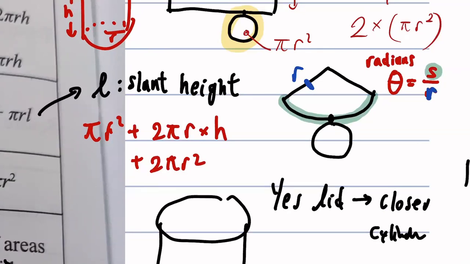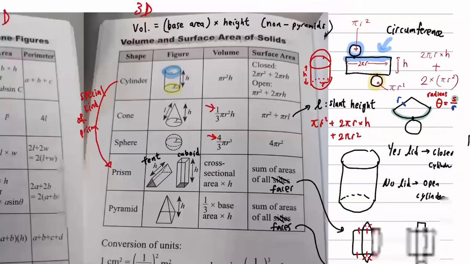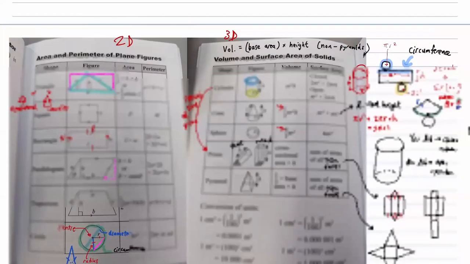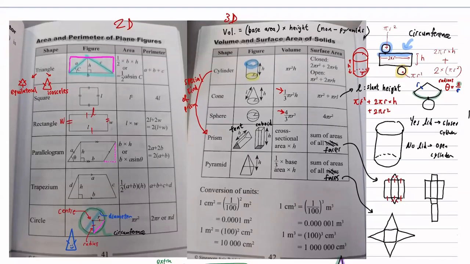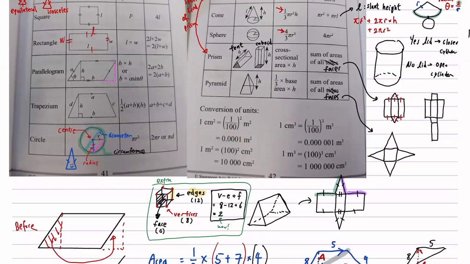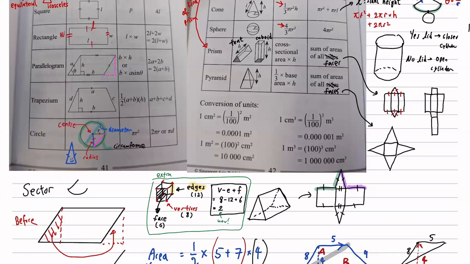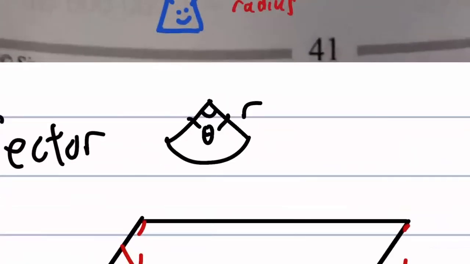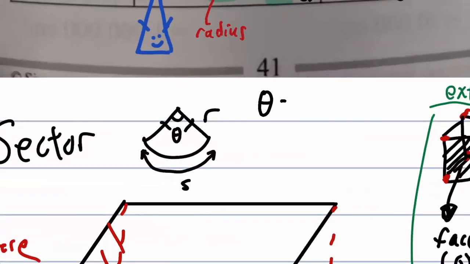Do you also remember the area of a sector? It's not given in my list, sorry, let me include it. You need to know the formula. A sector is just a watermelon or slice of pizza like this. Radius R, angle here is theta, and the curvy part here is length S. The definition of radians tells you theta equals S over R. The area of this sector is half R squared theta. Remember this formula? No. Okay, good.